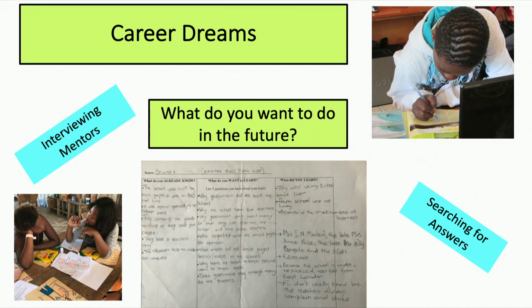This first example was a project that we used with students called Career Dreams. And we brought together students and we asked them to think about what do you hope to do? What do you hope to be in the future? Now, while this isn't new, we ask students all the time, the process and what they were engaged in was quite new for them, right? So giving them ownership. What do you want to do when you grow up? Who do you see yourself?